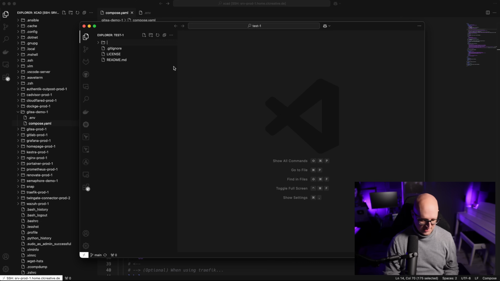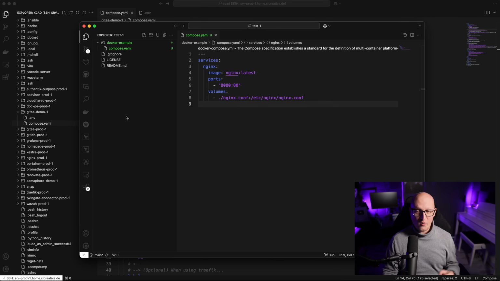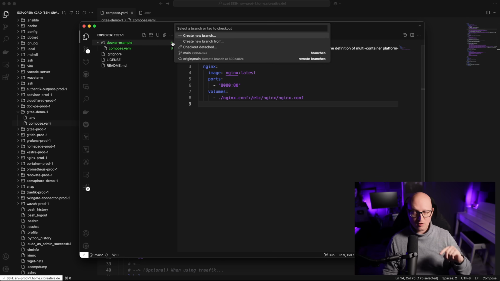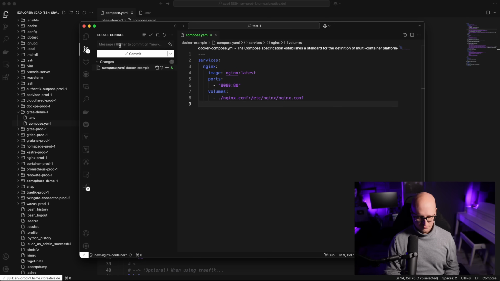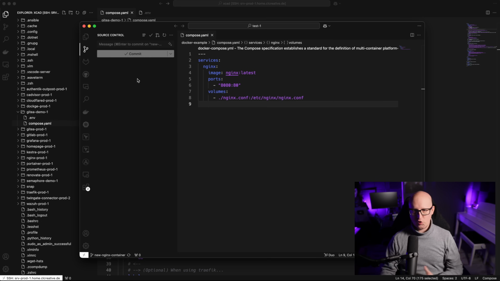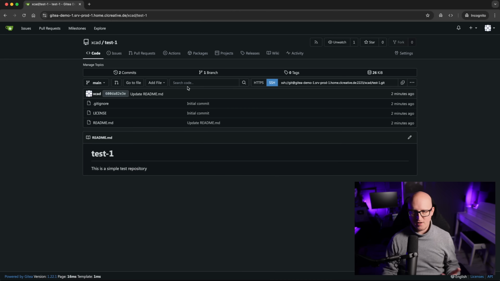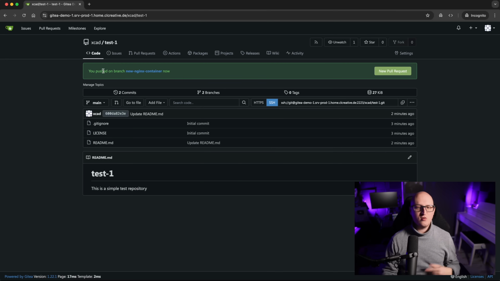Like if we want to deploy a new Docker project to this, and we want to create a new compose.yaml file, whatever. All right, fine. And I now have deployed this. Maybe I want to publish this to a new branch, for example. So I can use VS Code, I can use the terminal, publish it, and then do a commit push to this platform, and whatever I do on my local machine, it's pushed using the SSH protocol to the Gitea platform. And if we go back and refresh, you can see the new branch was just pushed in here.